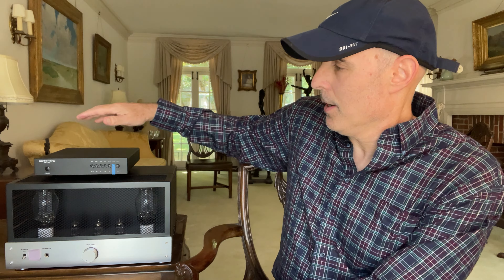If you don't have a streamer — like I didn't — you can sit comfortably in your listening chair and go from track to track, adjust the volume, adjust the balance, or mute it, all from the convenience of your chair. If you have old-school style gear like this amplifier, that's a huge convenience. If you have an iPhone, I can't think of any good reason not to try one of these. You can buy it on Amazon and return it if you don't like it. It's a little tricky initially, but easy to set up on wifi. Highly recommended. Happy listening.